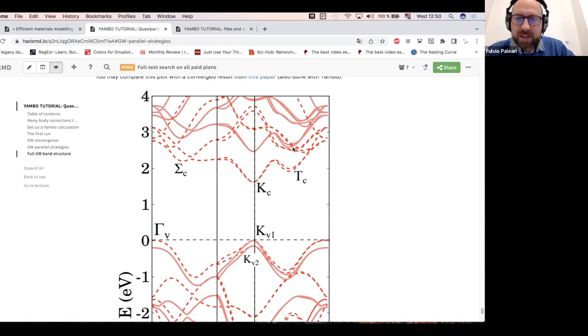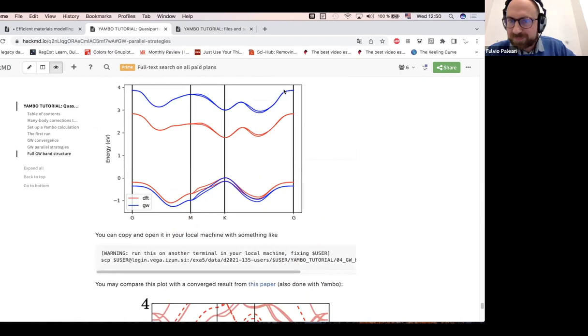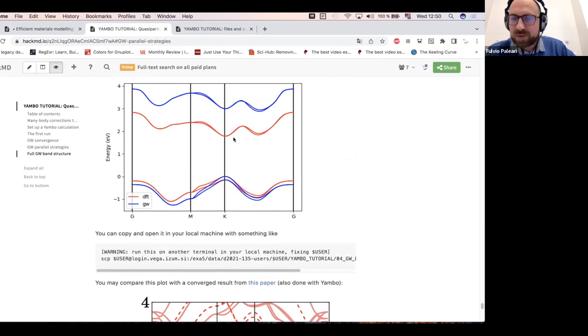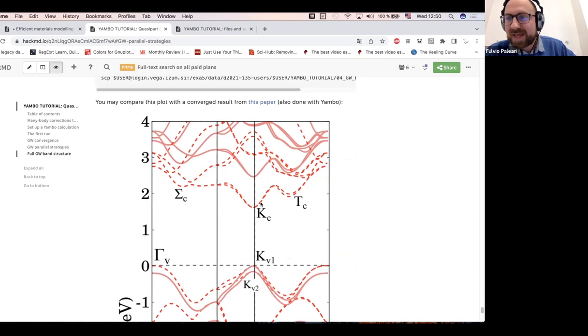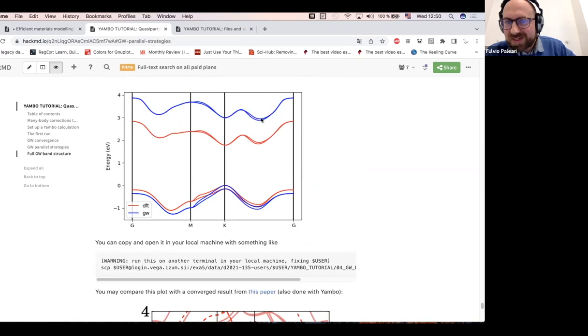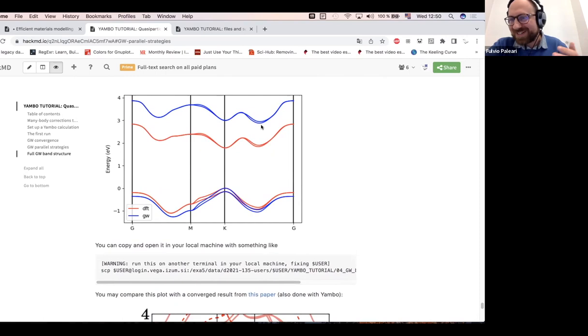However, there are some wrong things. First of all, the states at gamma are a bit too low, and this has to do with the vacuum separation. Then the band gap correction is not well converged; it is a bit lower than the published one. Also, the system is a direct band gap material at the DFT level, and it remains direct here. But there is this competing relative minimum, and in our calculation it even goes a little bit lower. These are small things, but they separate a well-converged calculation, a result you can trust, from a tutorial calculation.